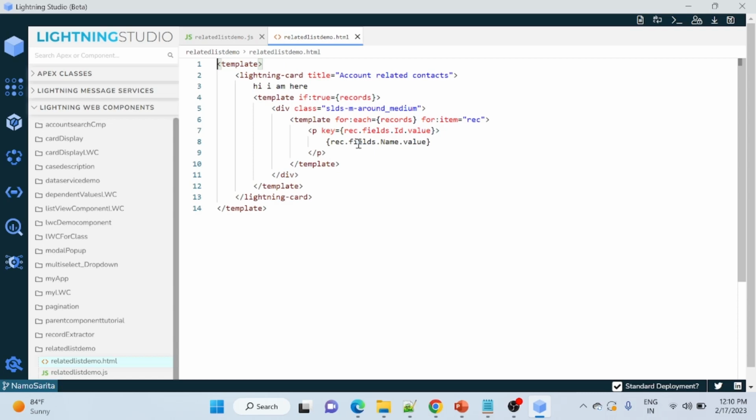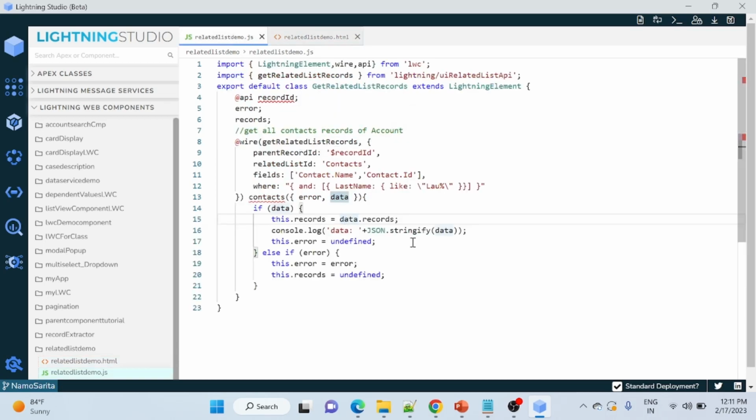The sequence it follows is rec, followed by dot fields, which is standard, then dot your field API name, dot value, and in this way you can show it on the UI. Similarly, if you want to show some other field value, you can, like here in the key we are using field dot id dot value, which will showcase the id value of that particular record. Similarly you can get any other fields as well.